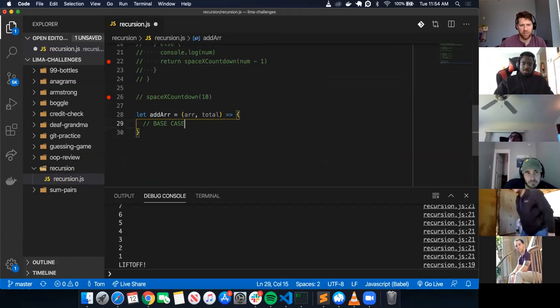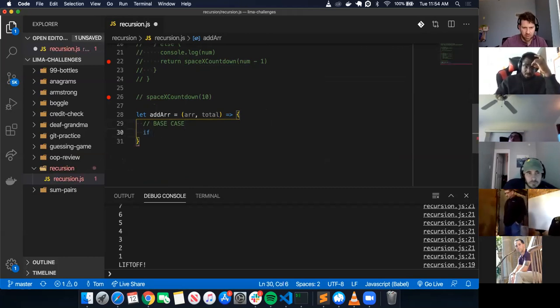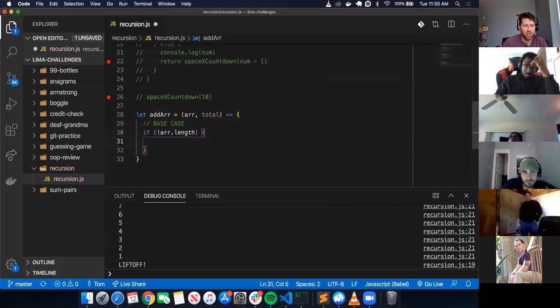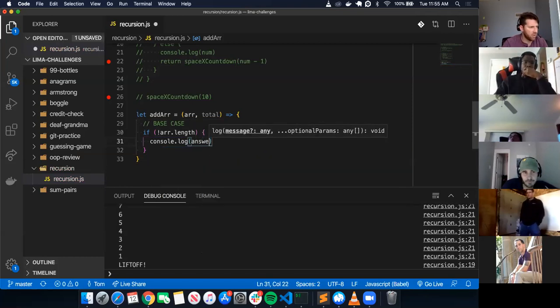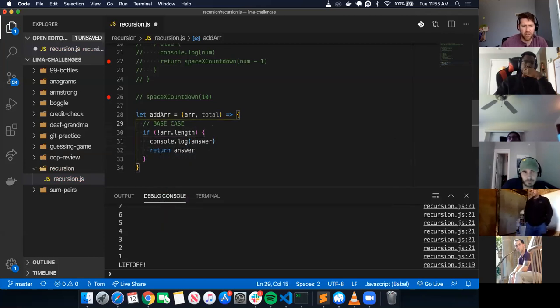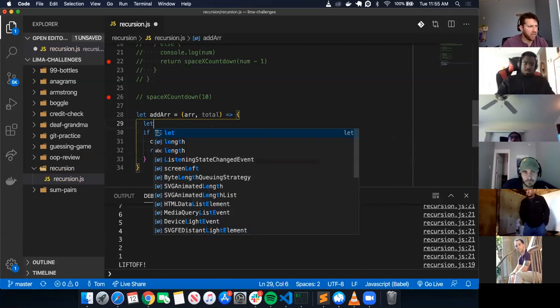My base case is if array.length. So if there is no array.length, then I can just console log the answer. And I'm going to have to probably return the answer at some point. So I need let answer.